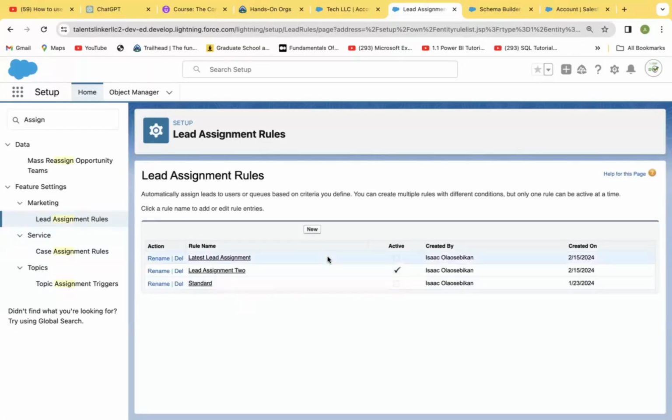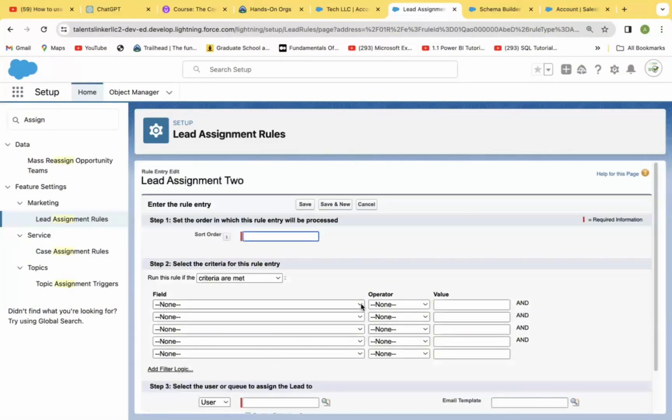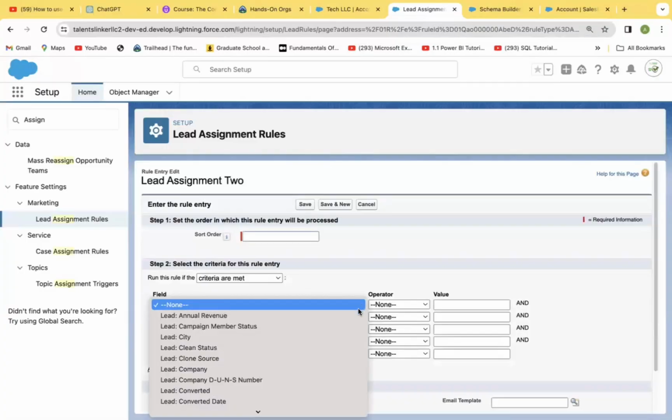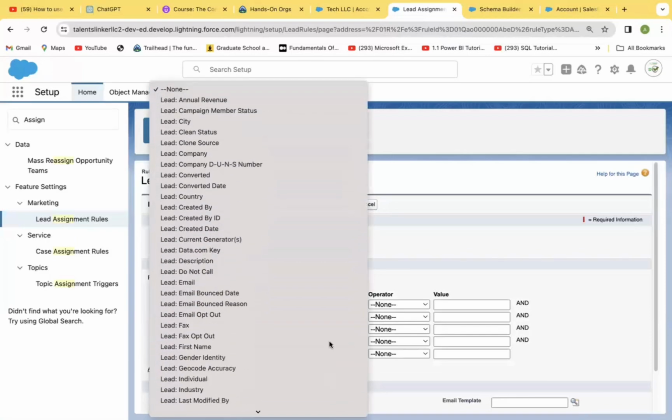Then I can call this one now. I will go to the lead assignment 2 now. Then give it its own criteria. Then say if lead, let's say lead source, lead email, anything.